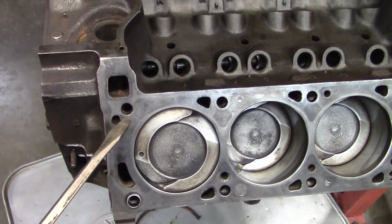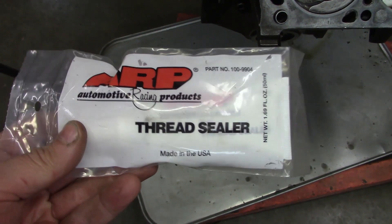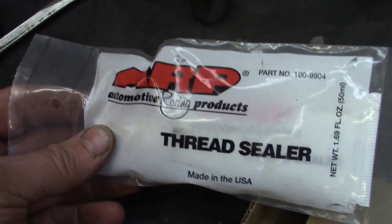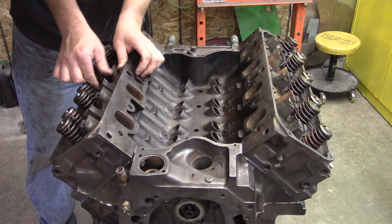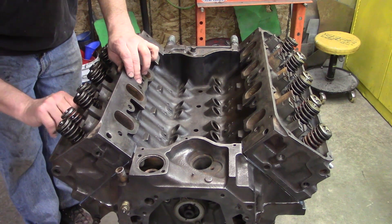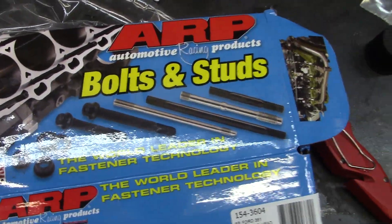I was reading some postings in a blog, and it was saying that some of the early 351s had an issue with the water jackets cracking when the head bolts were torqued down. I looked at them with a flashlight as best I could and didn't really see anything jumping out at me, but I think I'm going to throw them all in with this ARP thread sealer. I called ARP and asked them what the difference in the torque spec was — according to them, there isn't any difference. A couple of the heads on the original head bolts were rusted really bad, so I just opted to change them all out. This one for instance is rusted and eaten away pretty bad, so I'm just going to toss some ARP bolts in. Probably better than this engine deserves, but that's what was at hand.